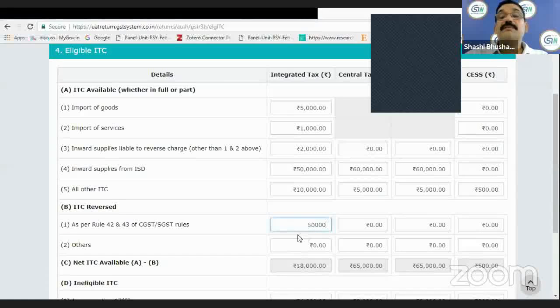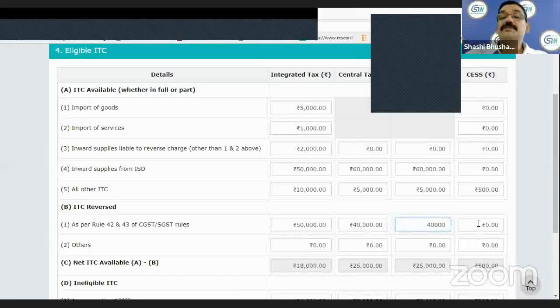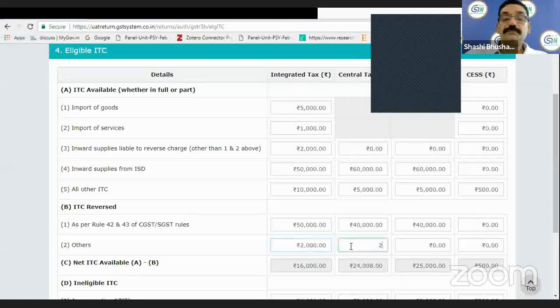You can declare here 50,000 for integrated tax, 40,000 for CGST and 40,000 here for SGST. These reversals you are required to do. Other reversals, you can declare any other reversals here: 2,000, 2,000 and 2,000.